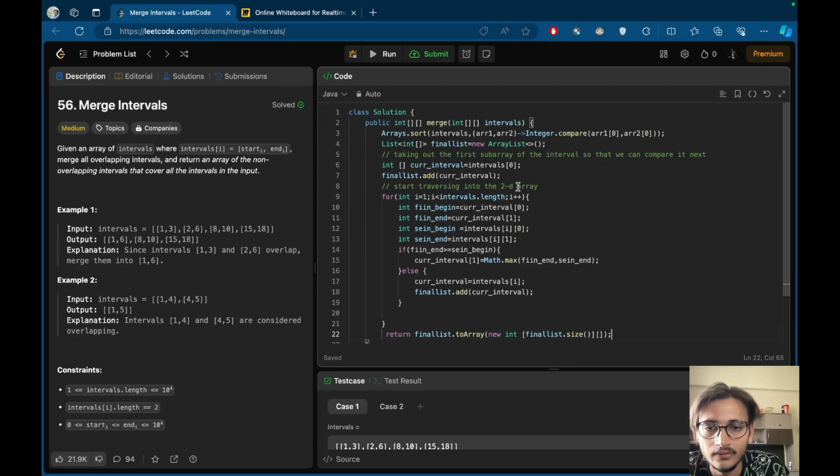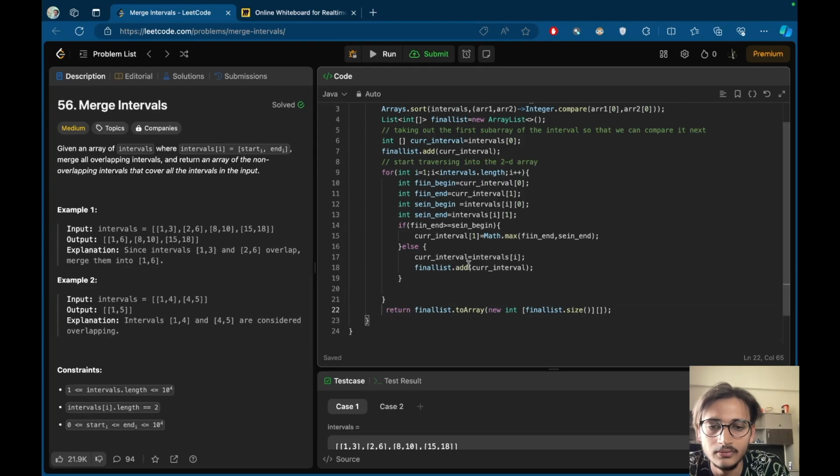Then we added it to our final list, then we started comparing, and we took two conditions. If the first interval end element is greater than the second interval begin, then we will merge, we will update our current interval last index, and otherwise we will add the interval directly to our final list.